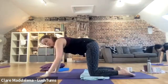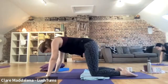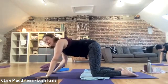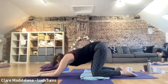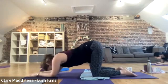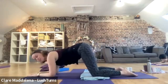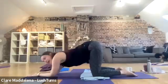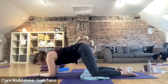Reset the feet. Make sure the back is nice and flat. We're not dipping it towards the floor. And open the knees a fraction wider. We're going to come down onto the elbows. And then circle this out here, just releasing through the shoulders. So bring the chin in and come back to the breath, maybe closing the eyes again. Deep breath to the bump.